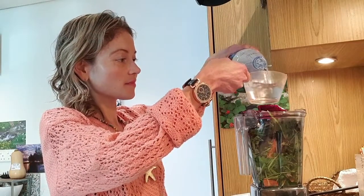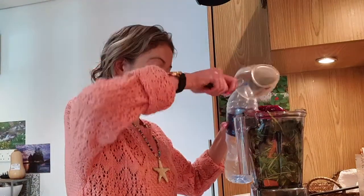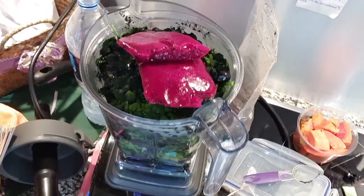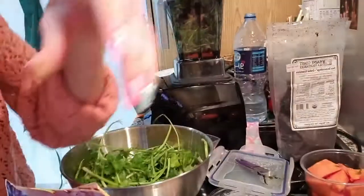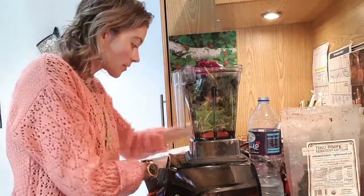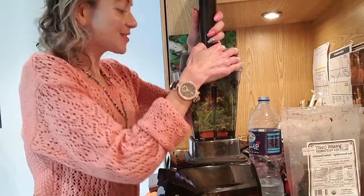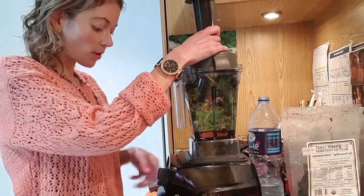And let's add about a cup. Okay, there we are. And just to give you a look into what it's looking like, there it is. So we've got those powders, the cilantro, looks gorgeous, amazing. Irish sea moss for the vitamins and the minerals. And you added a cup of water. And that is it with the pitaya. Then we're gonna blend it up first so that it can reduce a little bit since it is already quite filled up.